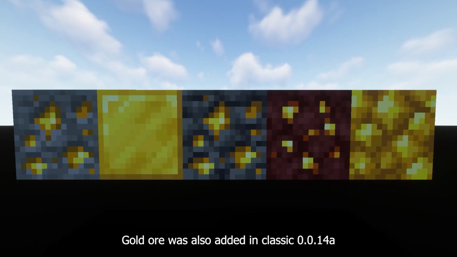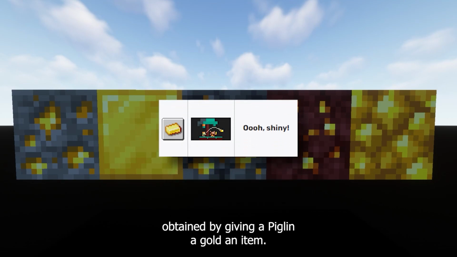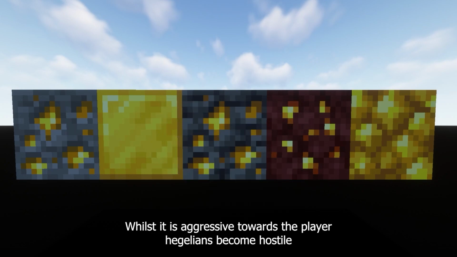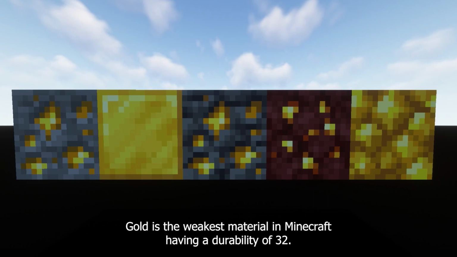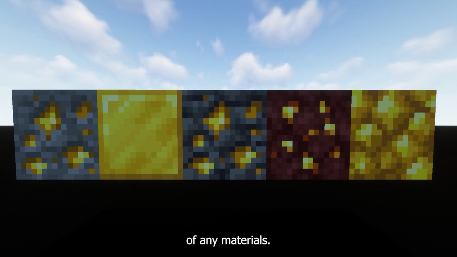Gold ore was also added in Classic 0.0.14a. "Ooh, shiny!" is an achievement obtained by giving a piglin a golden item whilst it is aggressive towards the player. Piglins become hostile towards players who mine gold ore, even if the player is wearing gold armor. Gold is the weakest material in Minecraft, having a durability of 32. Regardless of this, gold has the fastest mining speed out of any material.